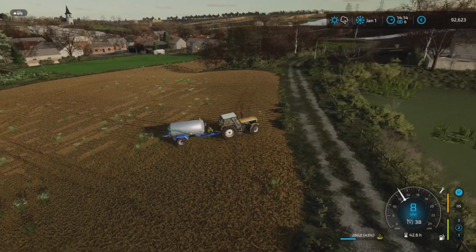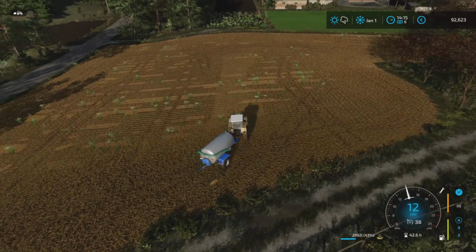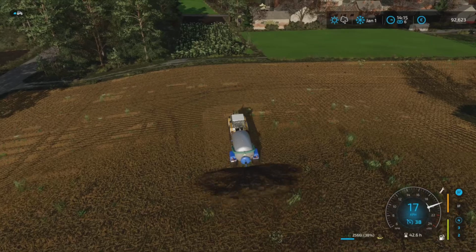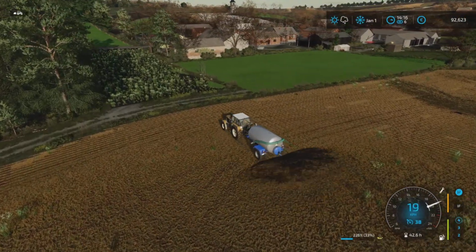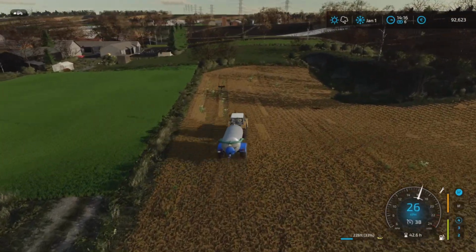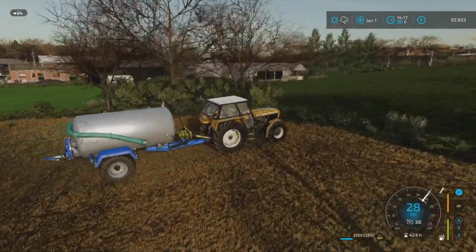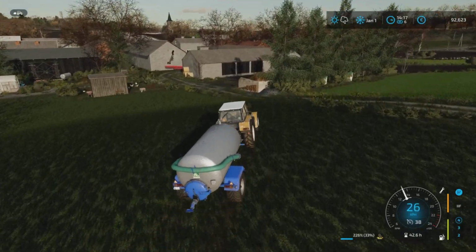I think I'll just take what's left in here up to the biogas plant so we start empty. I think it matters actually. There we go. That's it. I think that's all of it. It doesn't really matter. I think we'll just park it with a little bit of slurry in it.